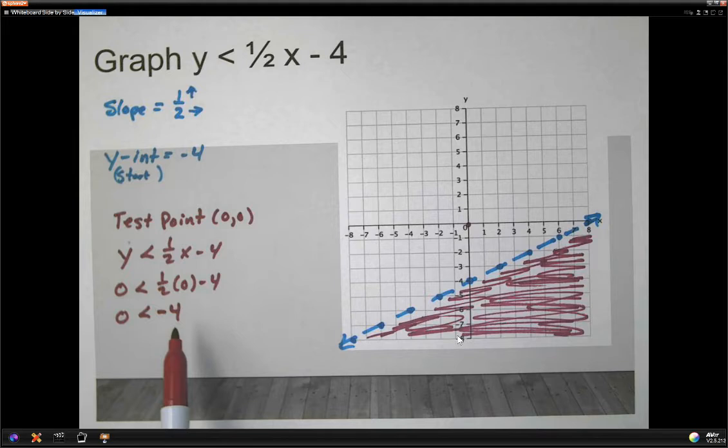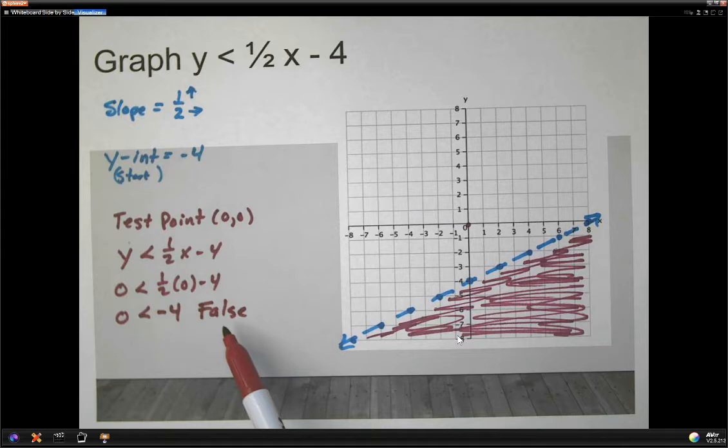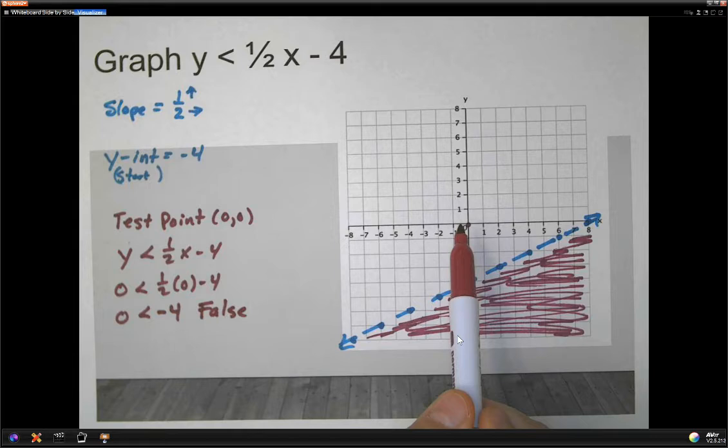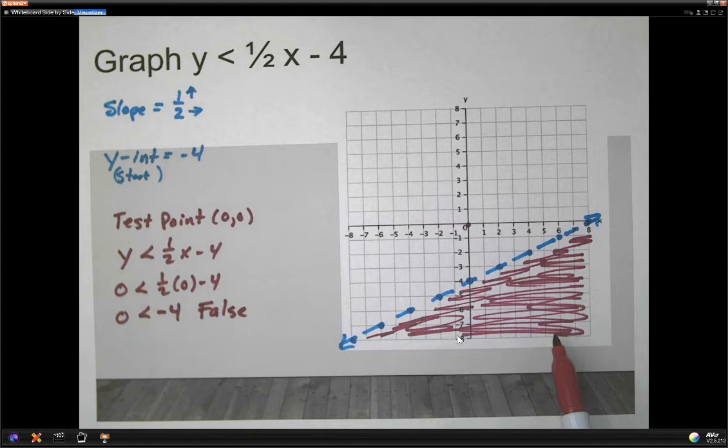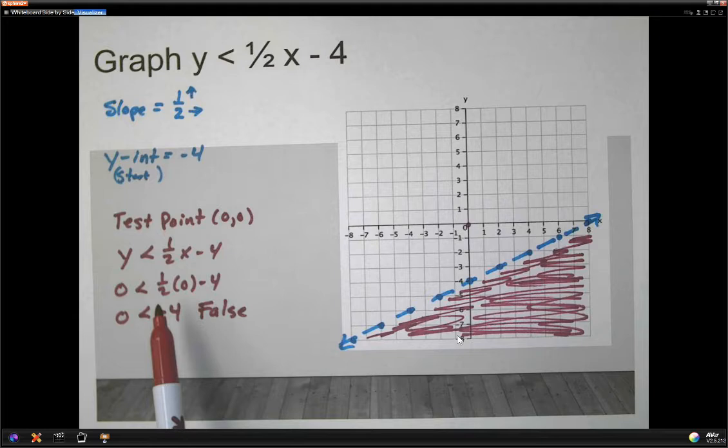And so this is the reason I knew that I can't shade on this side, because I can't have a false statement. That means that this point is not a solution, because if it was a solution, it would make the inequality true. And so that's how I know I had to shade the other side. But again, you could just use the basic reminder that if it's less than, you can shade below. If it's greater than, you shade above. But this was just a little helpful view to make sure, if you did a test point, this is what I mean by if it did come out false, we couldn't shade the side that it's on, we actually would have had to shade the other side of the graph. All right, try one of those on your own.